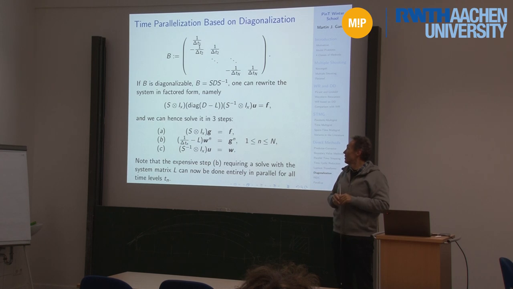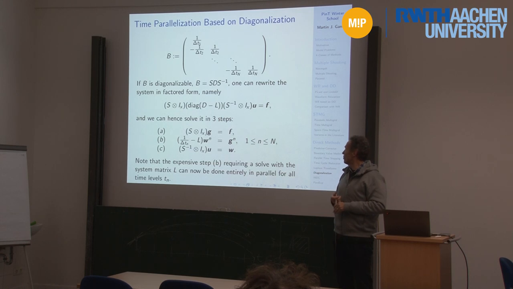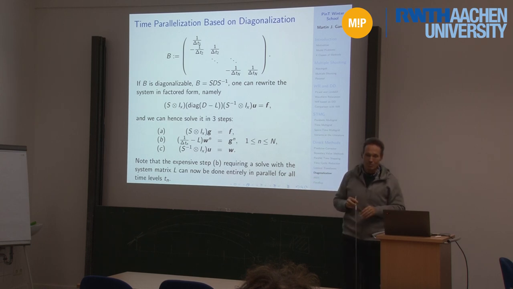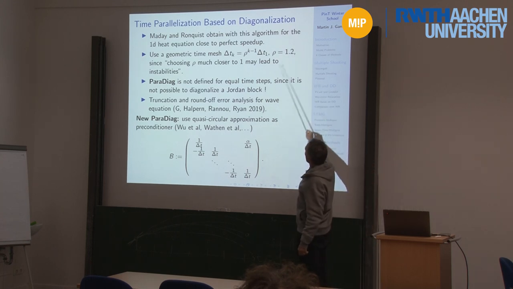And you can get about 14 to 15 time levels in parallel, and not more. If you get more, your best choice is already at order one error. So this by itself is a method where you can parallelize, but not that well. So I thought this is not going anywhere as a method. I don't know if I have my next slide. Yeah, I have my next slide. So these are the results I just told you.